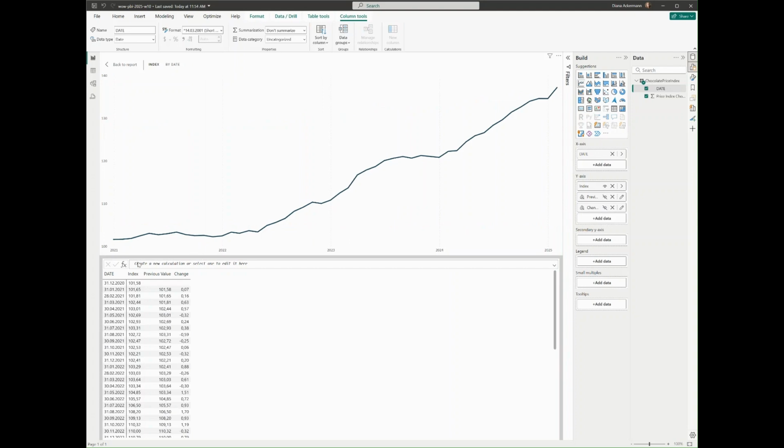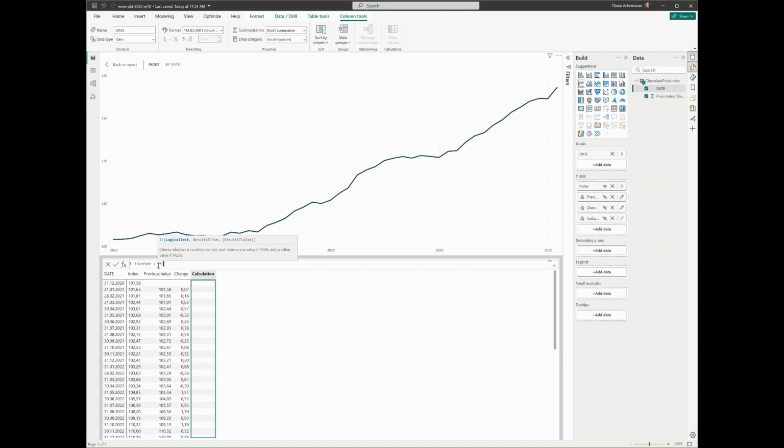So we need two more columns here. Let's call it increase. So it's just if the change is above 0, it's the index value, and otherwise it's blank.